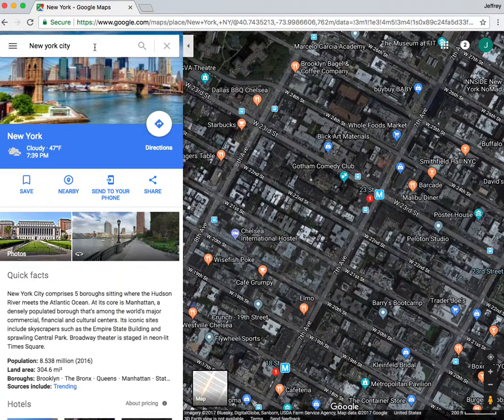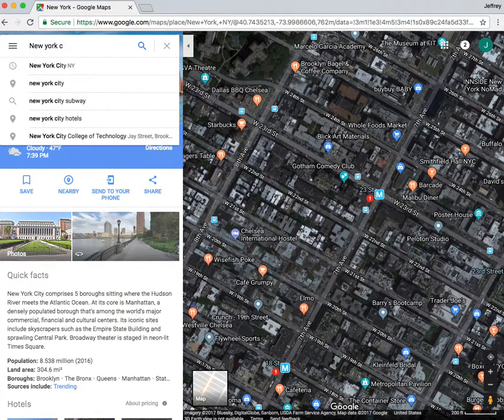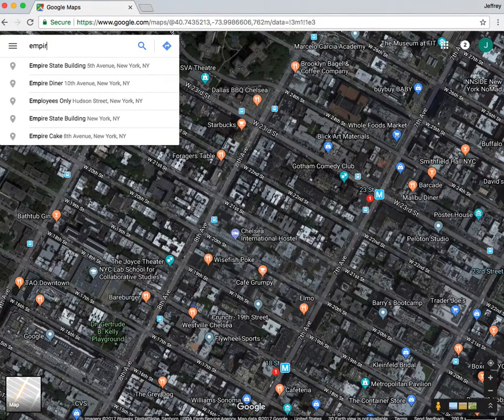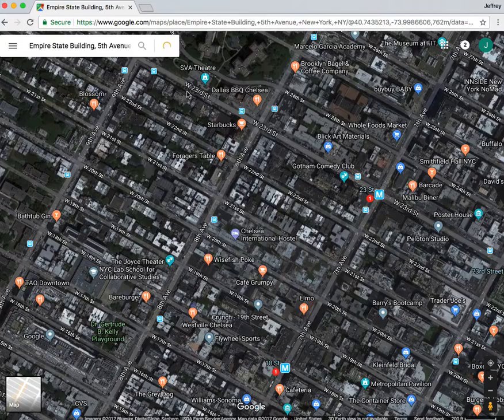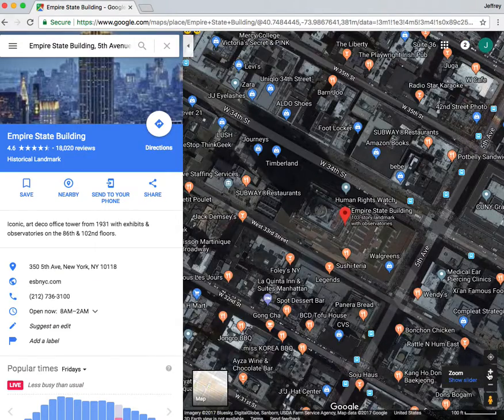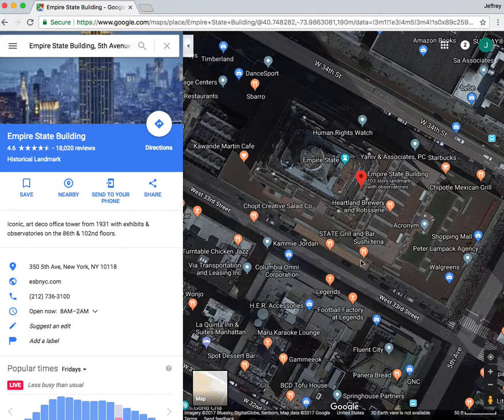So that's a little funny that they don't support that on the Chrome browser. Anyway, okay, typical tourist stuff. Empire State Building, let's put that in to see how it looks. Empire State Building, boom, there we go. And this will take us to the building right here. You can see it's right there, and there's a picture of it. So now we're going to zoom down a little further, and yeah, you can see there's the tall building.